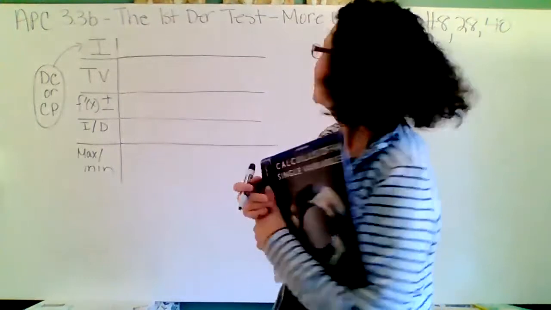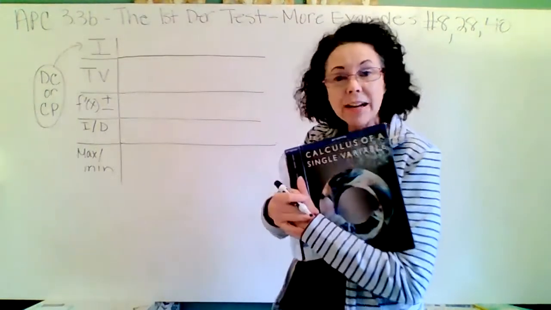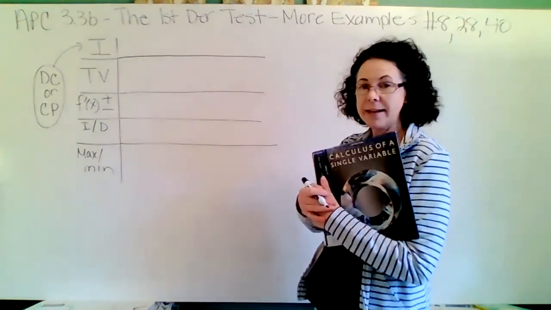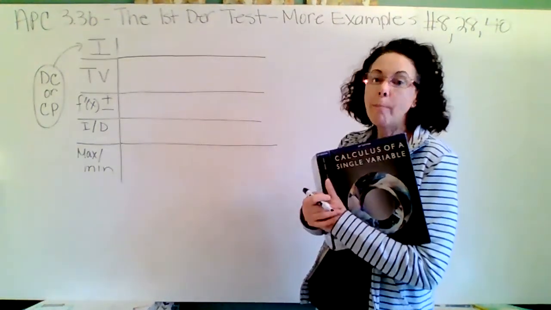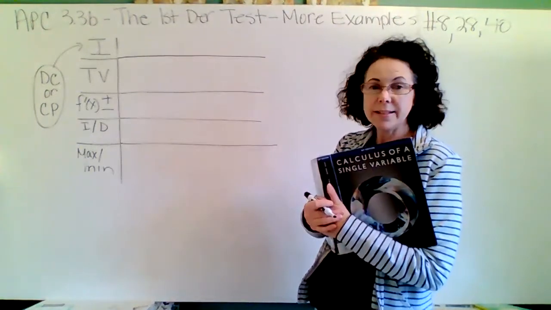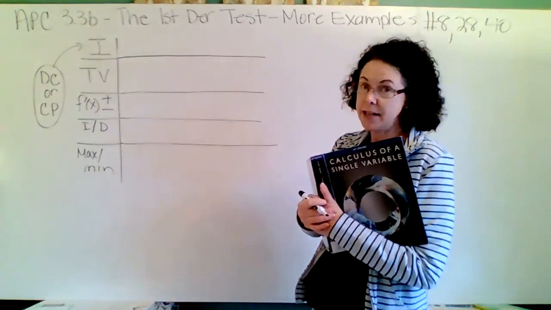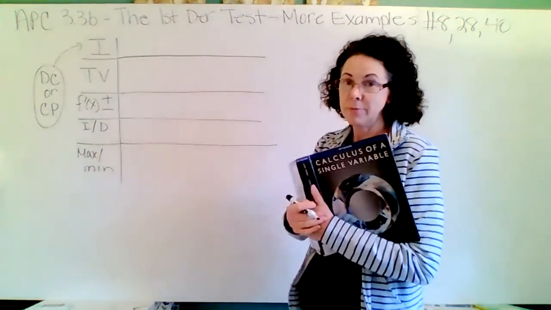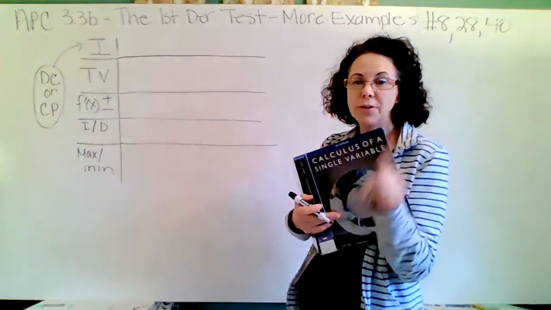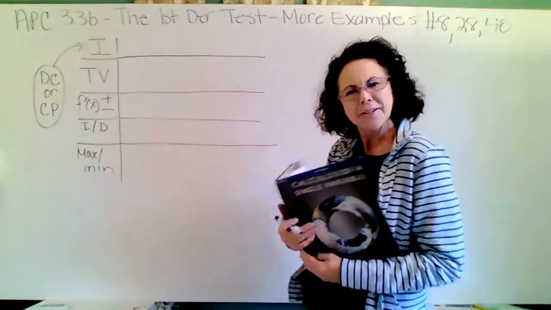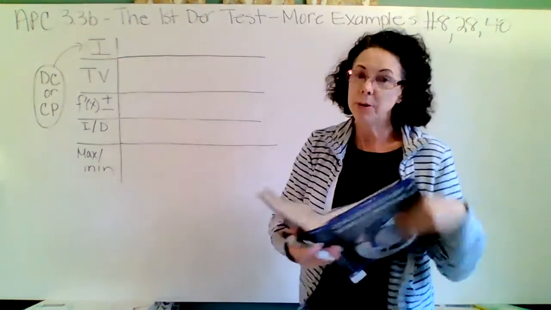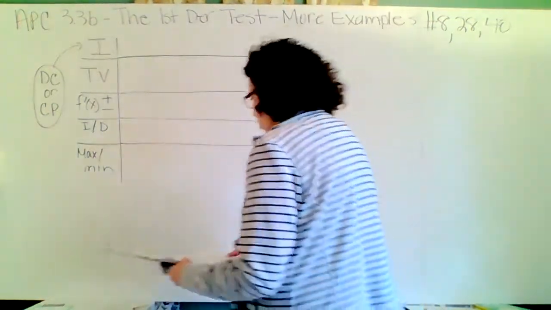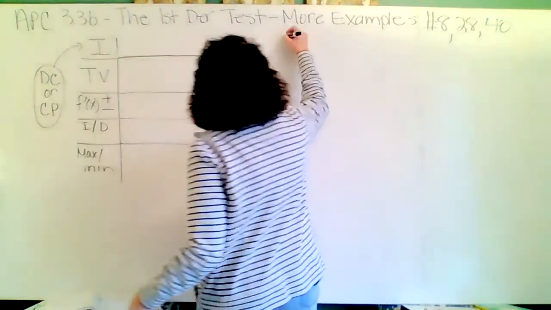I just realized after I erased number 8 that I should have given a nice list at the bottom. I did give a list of the maximum and minimums, but I also should have given a list of increasing and decreasing intervals. I should have read it from my chart, because those AP readers will not do that for us. I got distracted by the picture in the book. So we will be sure to do that this time. Okay, they're asking for everything, and we don't want to shortcut it. Number 28.